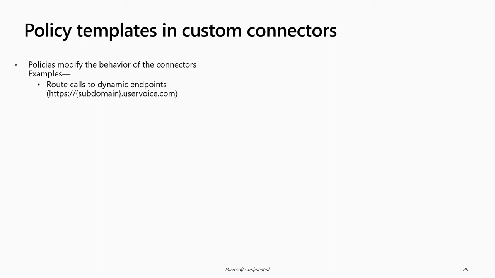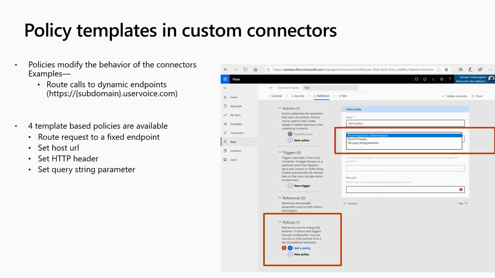Why do we want to do that? One example is you want to route your API to different endpoints. Let's say you have an Azure blob store. It takes the account name .blob.core.azure.com or something like that. It takes a subdomain. UserVoice does it. Azure Key Vault does it. And it's fairly common. So if you're a custom API, you can't do that so far. So we have announced a feature called policy templates that allows you to dynamically change and route calls. We have today 4 policy templates that you can use: route request, set the host URL, set HTTP header, set query. Basically, you can modify a little bit of how the API works when it goes to the backend.